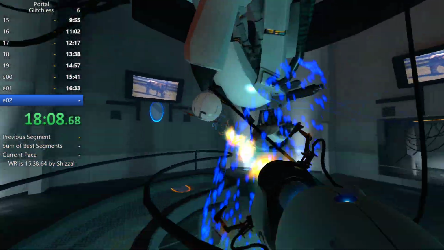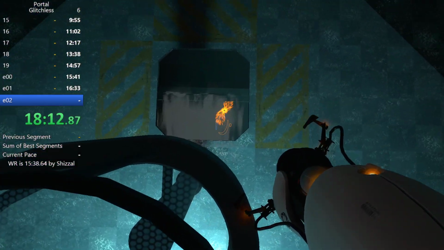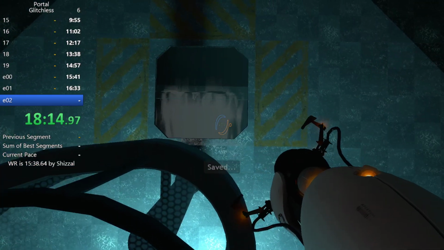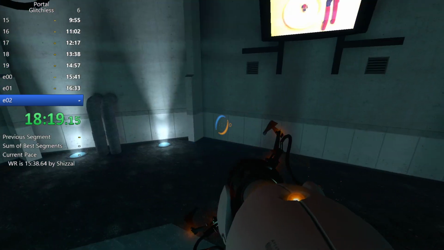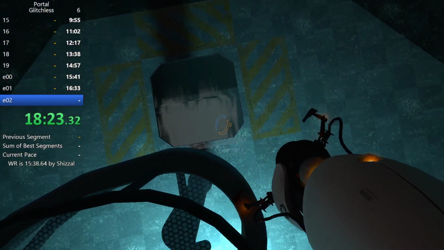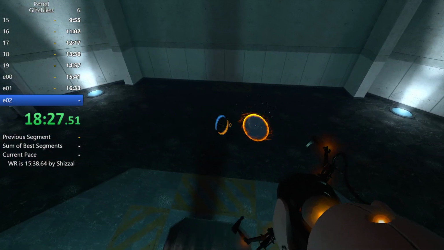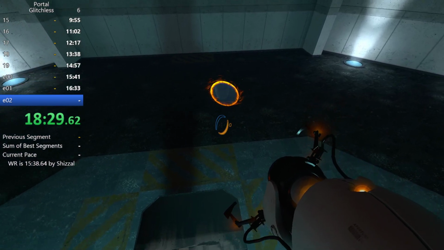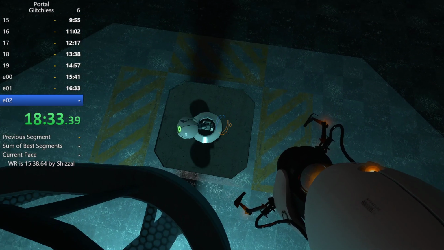That's why I hate this trick, because you always fall off it. You want to land up here, but you always fall off it. And I don't know how to do it consistently. And then you gotta stand like here in the right spot. But yeah, this is why I haven't done a run of Portal in a year. Because it made me very upset. Because I'm a little crybaby.